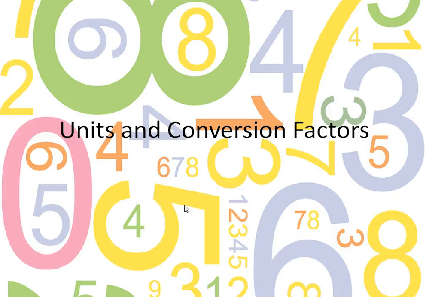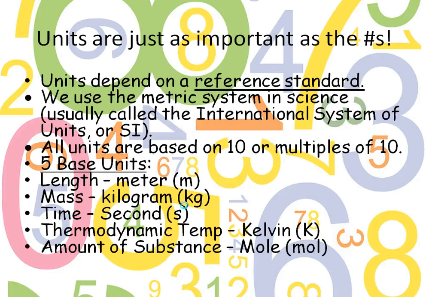Alright, let's talk about units and conversion factors. The units in a measurement are just as important as the numbers are, and in chemistry we make sure that we use a system that's dependent upon a reference standard. That means that it's a standard that is universal throughout the world. We use the metric system. It's also called the International System of Units, or the SI system.